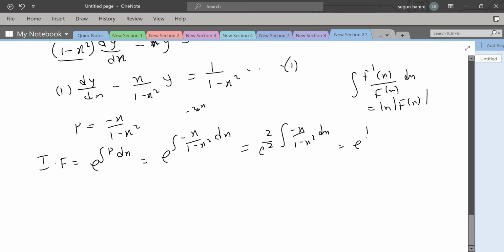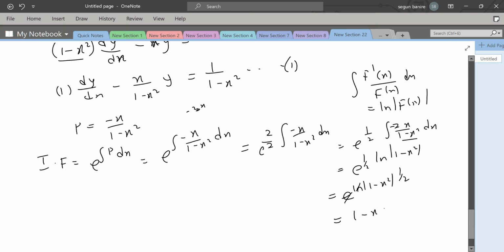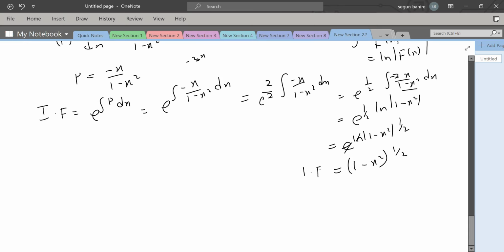So if you push the 2 inside, you have the integral of (1/2)(minus 2s) over 1 minus s squared ds. Integrating that, if you differentiate the denominator, you get minus 2s. So with this formula, it will just be ln of 1 minus s squared. Exponential and ln can cancel, but they can't cancel with this number in between. So you have to push the number up like this. So this will cancel this, so you have 1 minus s squared raised to the power 1 over 2. So that is our integrating factor.